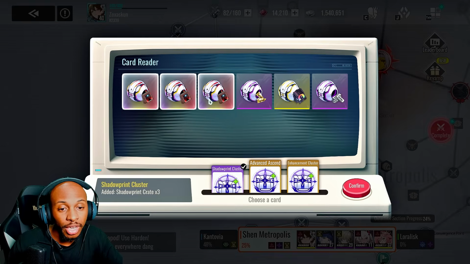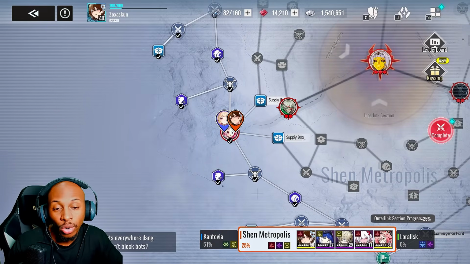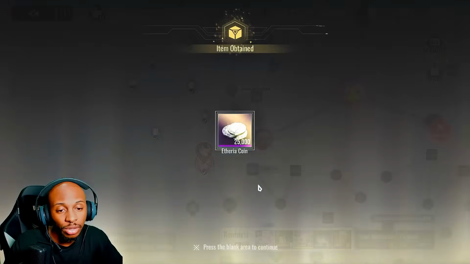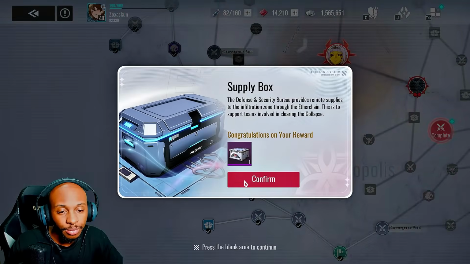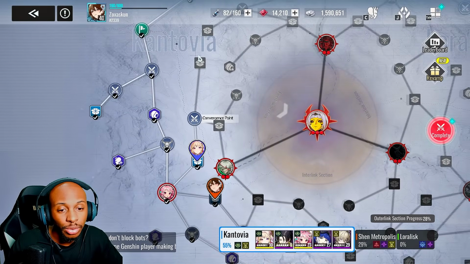But we're going to go for the shadow print cluster because we want to add more to here. So we're going to go ahead and confirm. And they gave us one purple, two blues, but these can be evolved. So that is that, right? And that's basically the reward for beating that. So you get a chance of being able to buff that every single time you clear one of those bosses. So we have the supply zone boxes. We're going to claim both of those. And now we're on the trail to the next area.